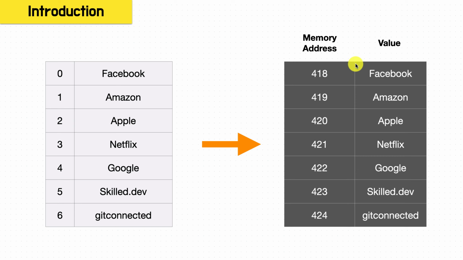So all the items in the array must be one after the other, exactly in the order as we declared it originally. And because we have this mapping from the index to a memory slot, we can actually access the array in constant time. So the programming language knows exactly where to find this array in memory. When you say, for example, give me the item at the third index, it knows to directly go to memory slot 421. So having this structure and indexing can be a huge benefit. It gives us this logical, linear nature and allows us to quickly access items at an index.